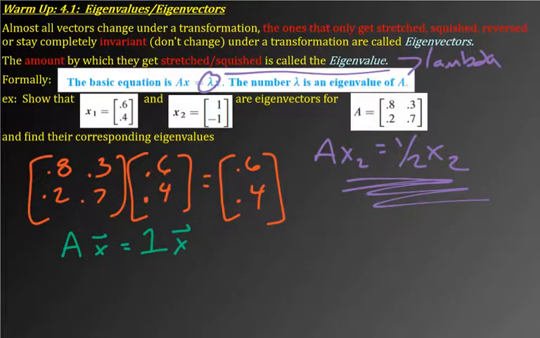If you think about it, most of the time, if you do a rotation matrix, and you have the vector like i hat here, if you do a rotation by 90 degrees, you might just take i hat and move it to j hat. And so it moves, and it wouldn't be an eigenvector. There actually are eigenvectors to the rotation matrix, but we're going to talk about that later. So that is what they are. They're things that change in a very specific way, and the eigenvalue is the amount by which they change.